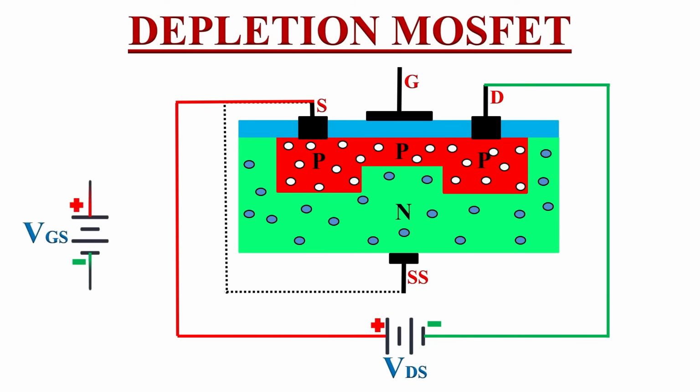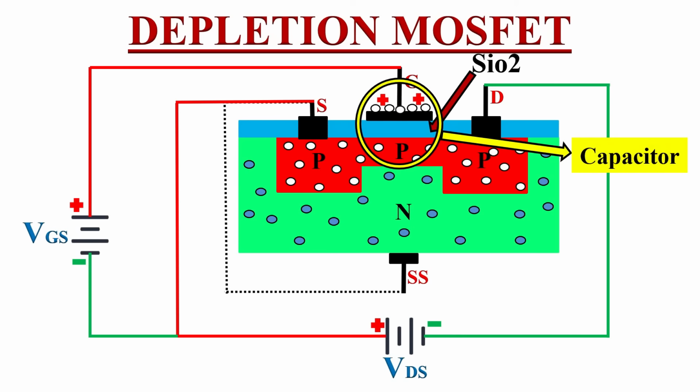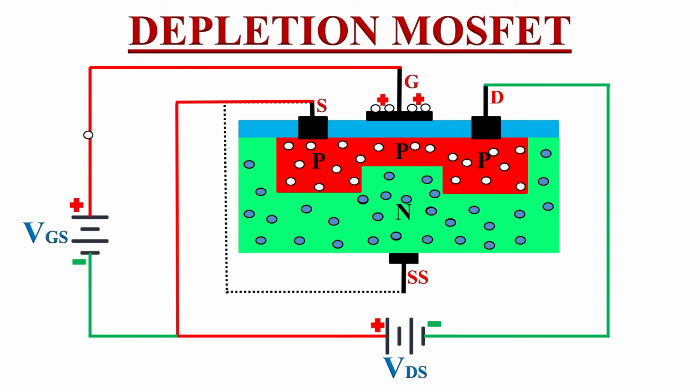Whenever we apply a positive voltage VGS at the gate terminal, the gate terminal will be positively charged. Here, because of the dielectric material between conductor and insulator, this region will behave like a capacitor. So the positive voltage at the gate terminal will repel these holes towards the substrate. Hence the holes in the P channel will get recombined with the electrons in the N-type substrate, and at the same time electrons in this N-type substrate will get attracted towards the positively charged gate. Hence the negative charge develops in this channel. So a negatively charged channel forms inside the P-type semiconductor.